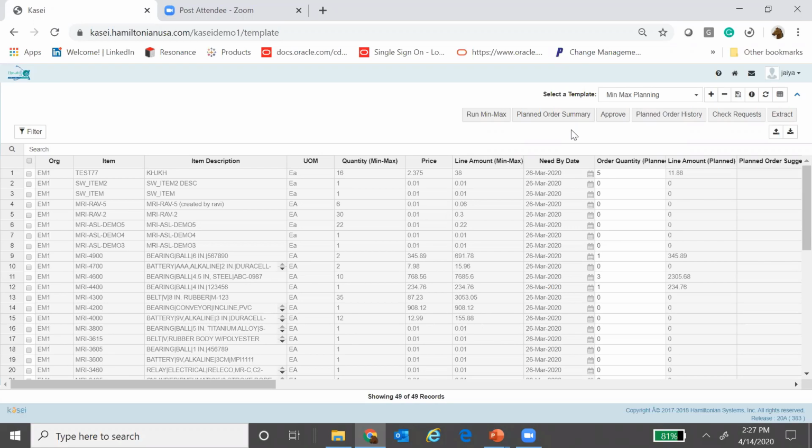Typically, it happens in our situation. So in those cases, what Kese does is it is able to provide us a workflow. So through the workflow, you are able to pass the data, and you can route the data to different people based on the workflow rules and everything. Then whoever logs in will see the data relative to them, and they can take some action on that.